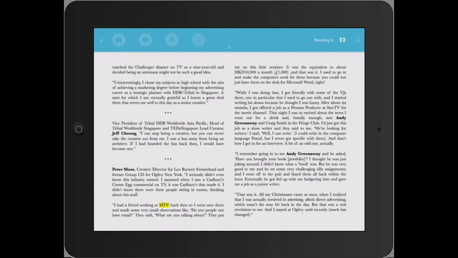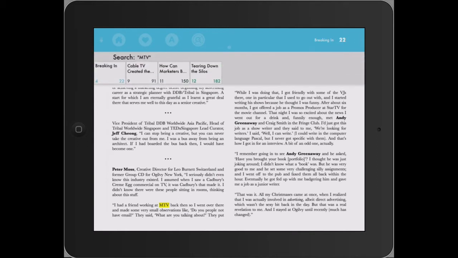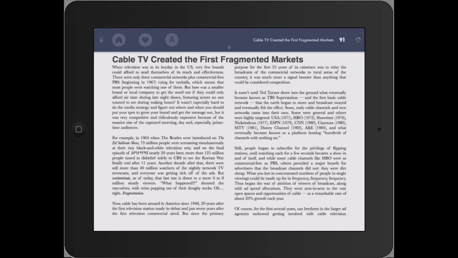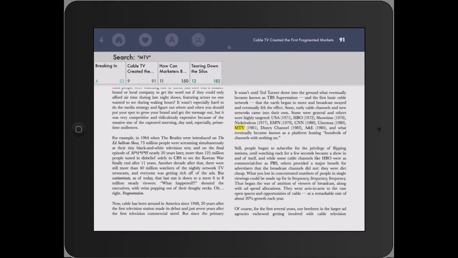And in the header next to the annotations, there's a magnifying glass representing search with a slash through it. So if you were to click that, it would cancel the search in case it was taking too long, maybe. But in a second, we should have results drop down. There they are. And I'll click on cable TV. And you'll see, as we go to that page automatically, it'll highlight the word on the page. And then we have other pages of reference to MTV that we can click to.